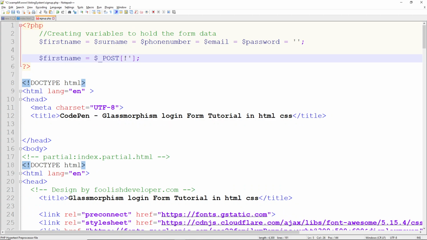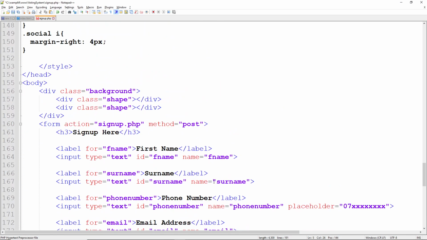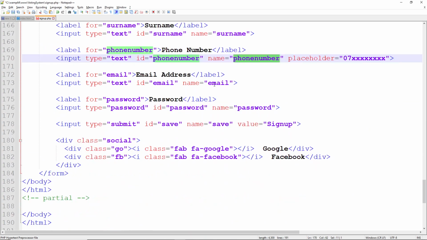Then after that, we write the name of that particular input. So for example, here it's f name. Here it's surname. Here it's phone number. Here it's email. Here it's password, like that.